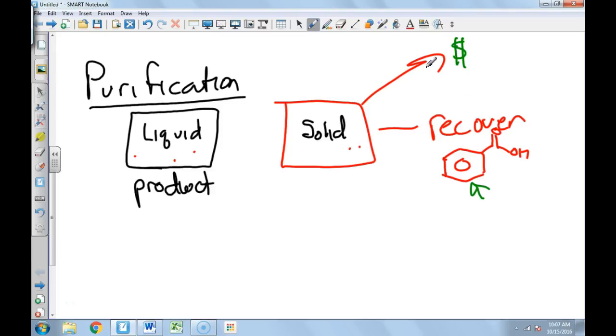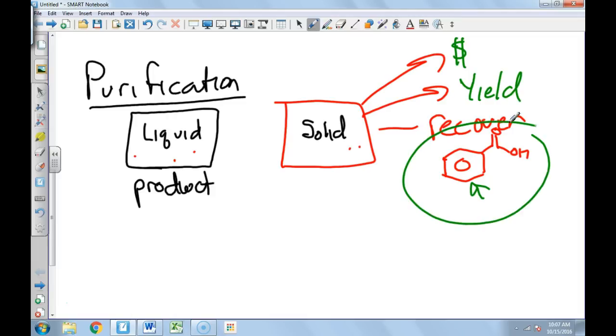The other reason why we do this for you, that makes a little more sense, is because of yield. What's going to happen is we're going to recover this guy, and I will explain this, but we're going to subtract that from our yield so that we are getting a true sense of what our percent yield is going to be for the reaction. So that's what's really going on here.